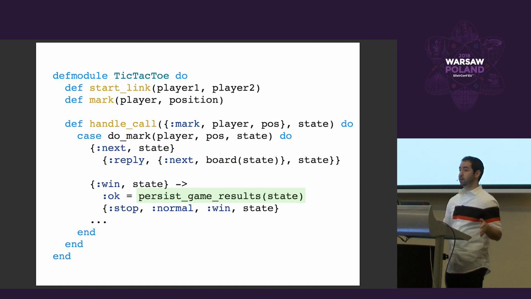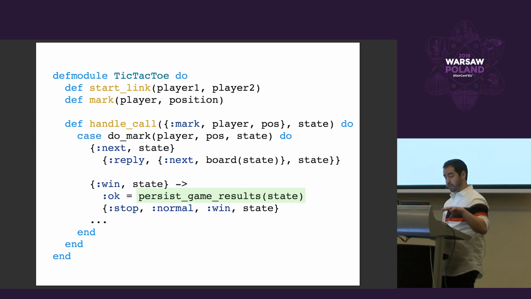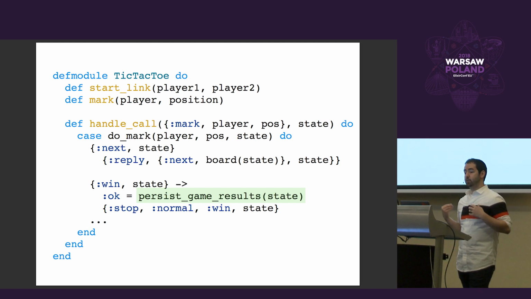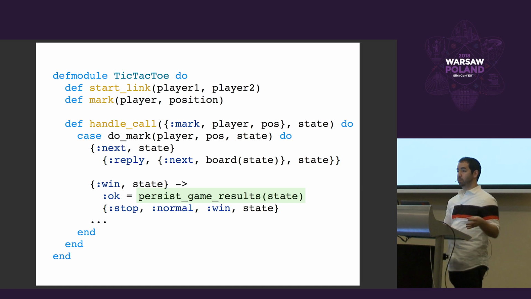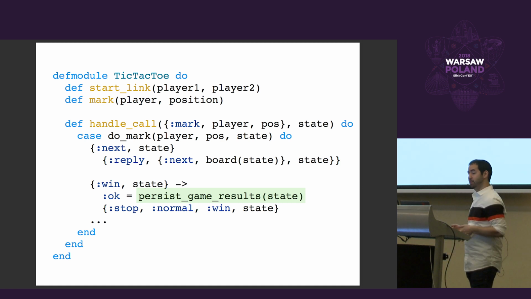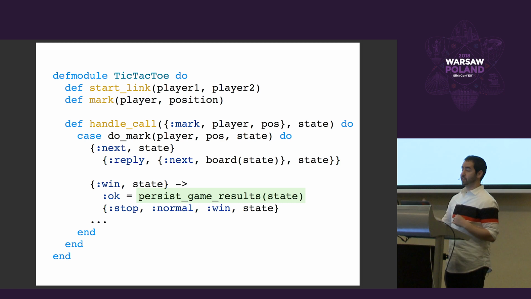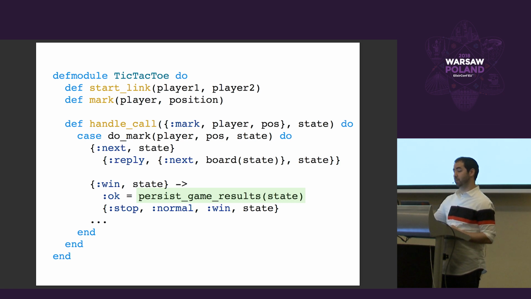So James Edward Gray and Nathan Long gave a great talk last year where they built a game where they said, rightfully so, as they were building the game, they wrote GenServers, they put it in a supervision tree, and when they wanted to then implement the requirement of persisting the game history, that's when they thought about the database for the first time. The database did not drive their architecture or design decisions up to that point. And to me, that's a really important mindset to internalize.